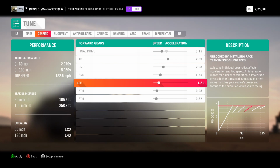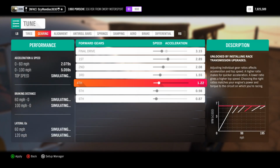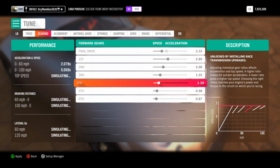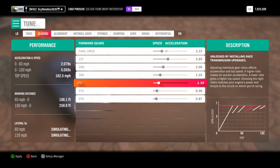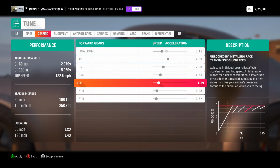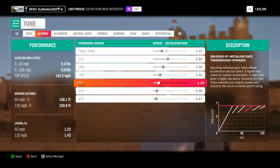All right, so that's the setup I would use. It tries to keep the curve the way it's supposed to look, and it ends where we want it to end. Your shifting should stay between the proper RPMs, and that's what that line represents. The bottom is the lower RPMs, the top is the higher red line. So it looks pretty good there, and those are the best times we can get.